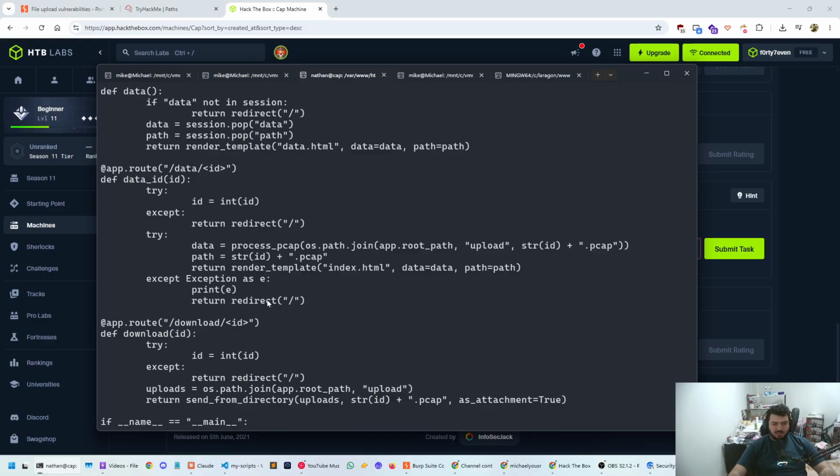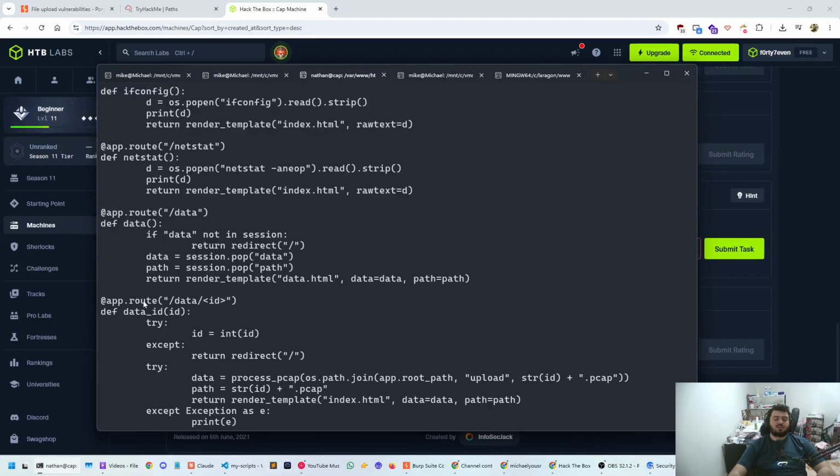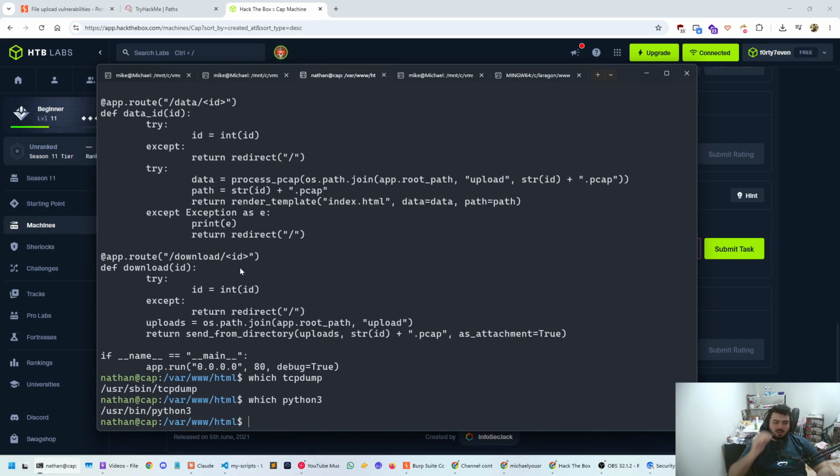Render template. Nope. This is all like Jinja. Not Jinja. What's it called? What is the name of this? I used it before for Python. It's Flask. Most likely Flask, yeah.